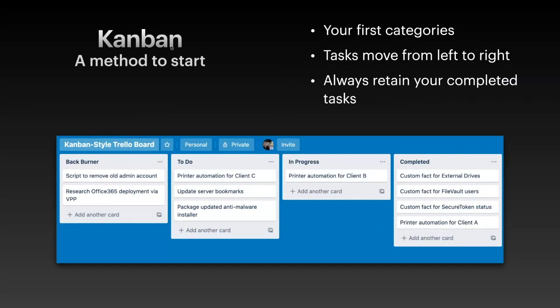Let's talk about what you can do with a whole bunch of them. Now, you're going to want to structure these into different sorts of groups or categories, and one method that's worked for me, at least to begin with, is called Kanban. This is sort of an offshoot of personal Kanban if you've subscribed to any of the getting things done methodologies. And this is just a couple initial categories to get you beginning. Tasks are always going to try to move from the left to the right in this example. You can see we've got 4 initial categories, a back burner of items that should be done at some point but aren't terribly pressing. You have your much more active and focused to-do list, and then, of course, your items that are currently in progress, those plates you're spinning right now.